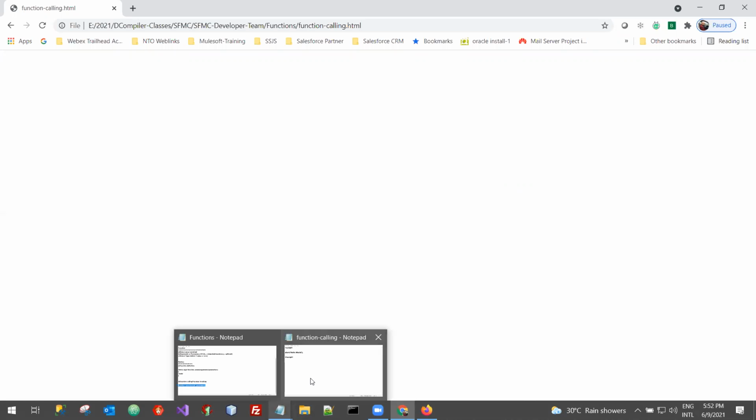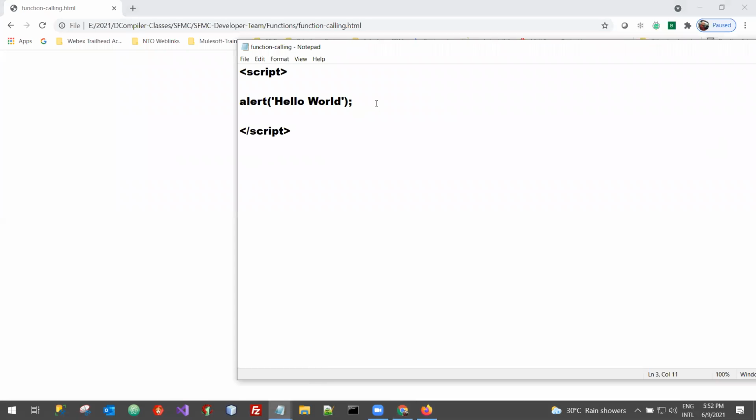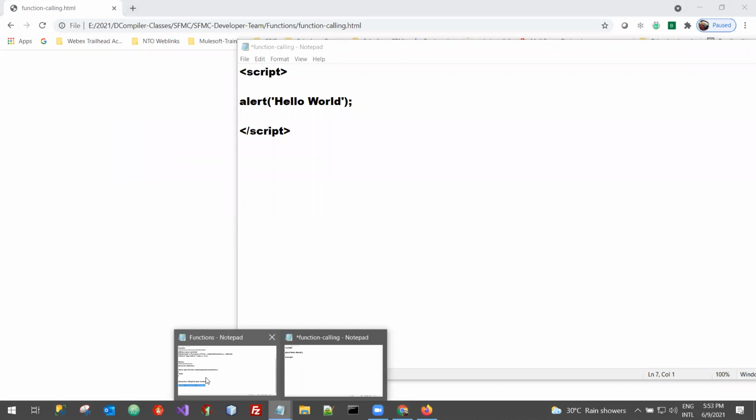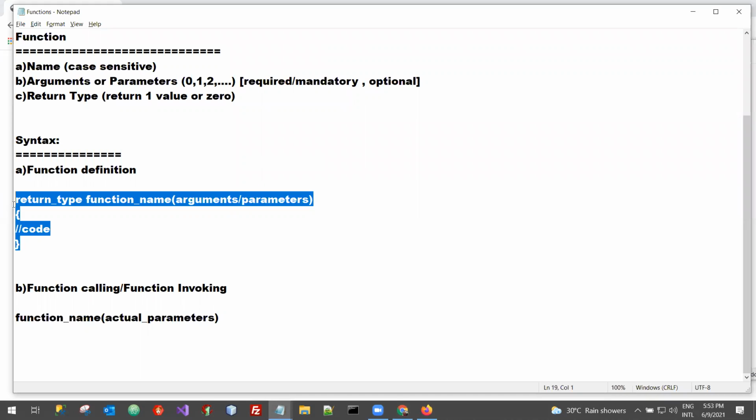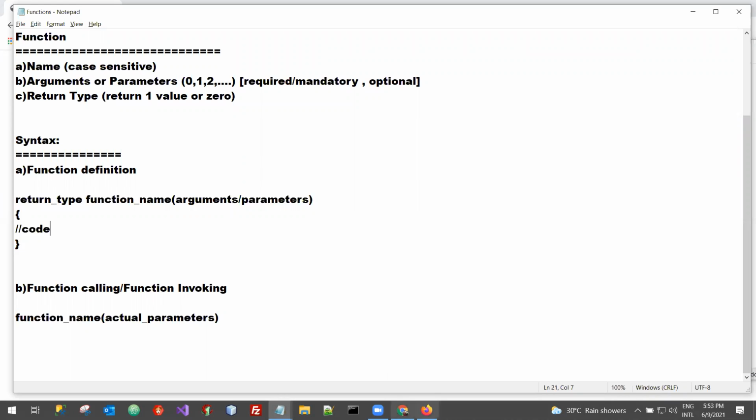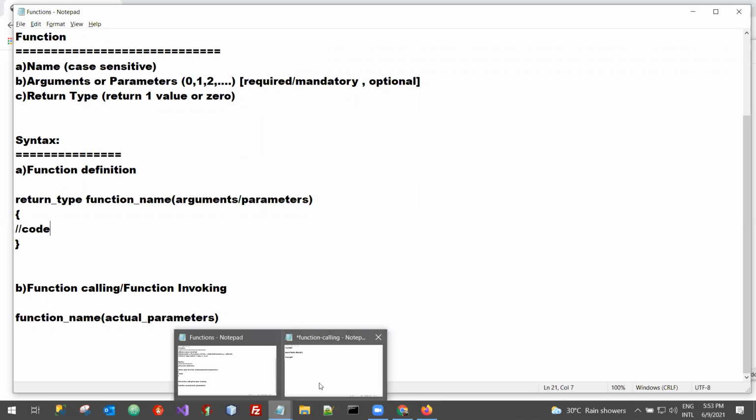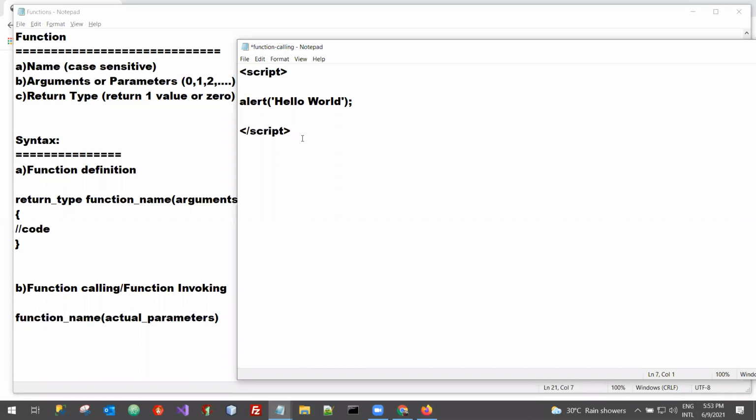and we need to learn more about it. Now I want to define my own function, which I want to call on a button click. I don't want this alert to come whenever it wants. I want to call it when a button is clicked. Observe this now. This is the syntax of defining a function this way. In JavaScript, the syntax is a bit different, but we'll know in detail. But I would like you people to concentrate on the same coding.